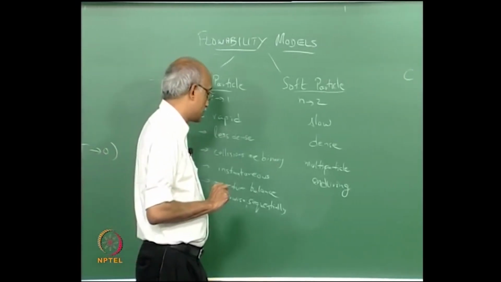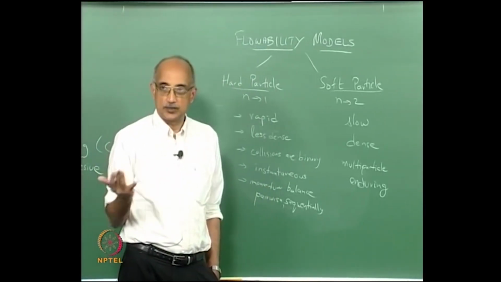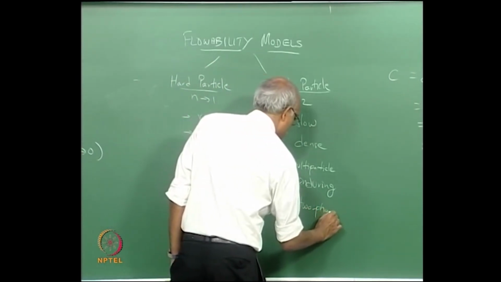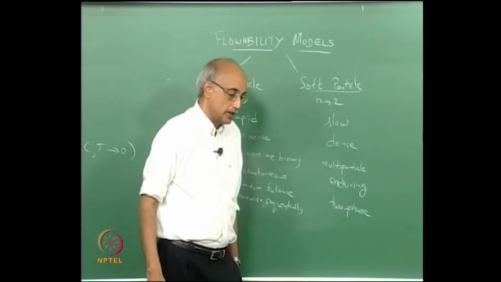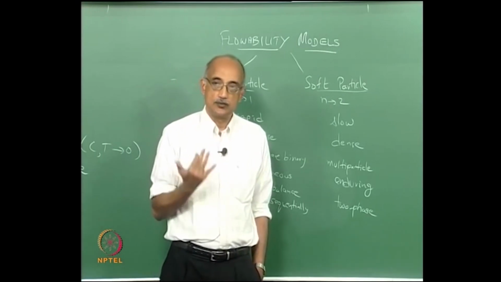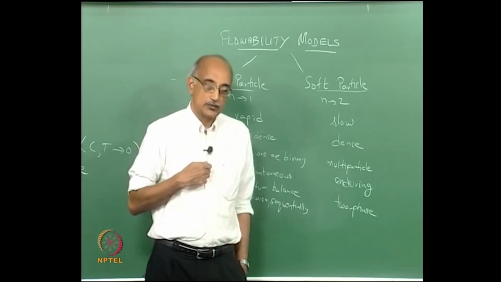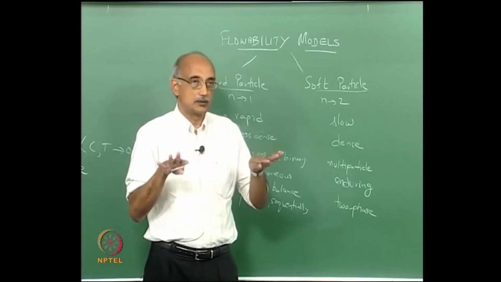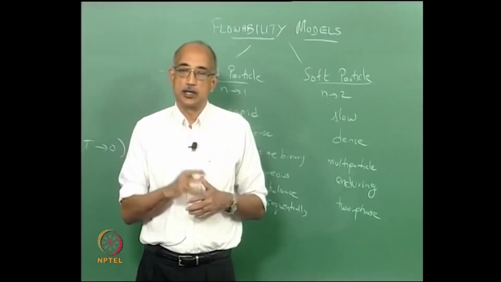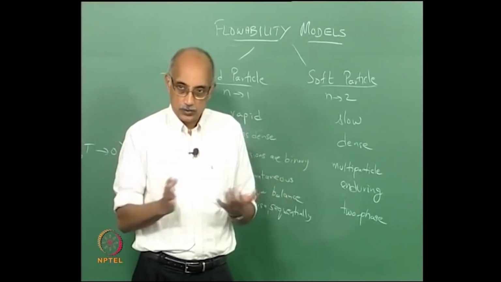Whereas, in the case of a soft particle, you resort to essentially a two-phase model. When particles are highly cohesive, they essentially form a second continuous phase in the fluid in which they are entrained. So, you go back to modeling of two-phase flows, and essentially you have to consider two separate continuum flows. You have the fluid flowing as one phase and you have the particles flowing as one phase. So, you have to apply your mass balance, energy balance, momentum balance, etc., for a classical two-phase flow problem.